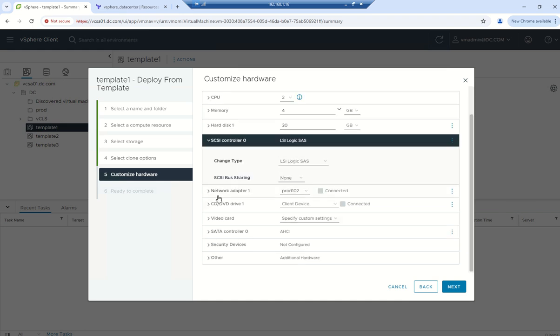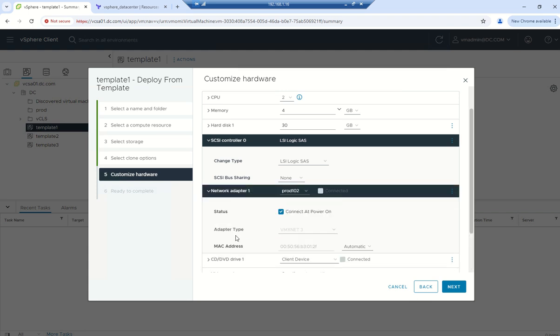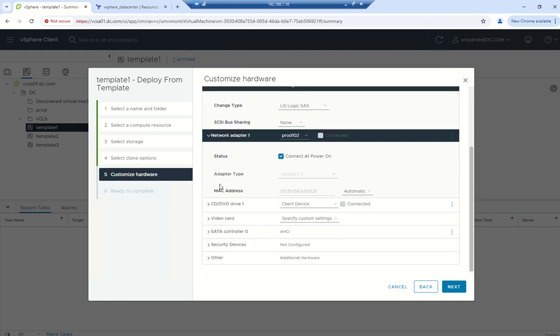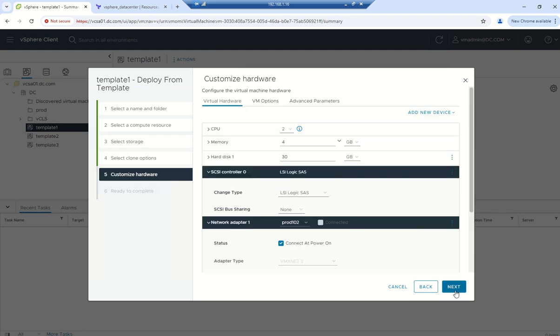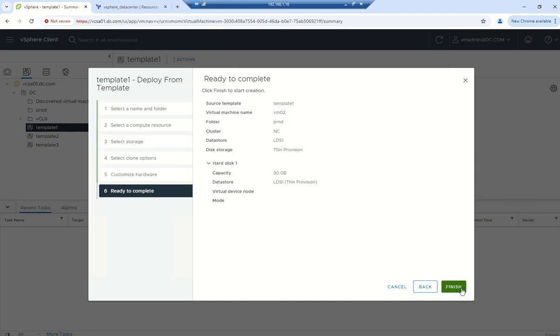Also the network card, you have to mention the adapter type and what VLAN ID you are going to use. Any other stuff you want to add, you can mention it. And the same thing, when you write the code, you have to mention all these, then only you will get the right output, and you will get a VM with all the configurations you require.